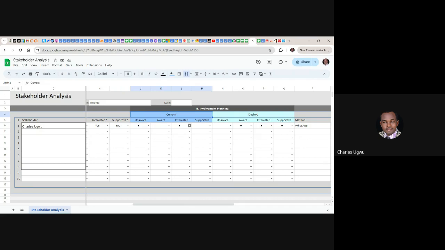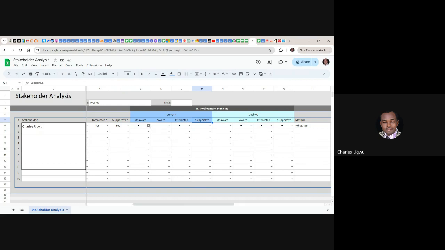Then level of interest. Because Charles is the sponsor, he should be interested. Although he's not aware of what you are doing, he's interested. They want to know what you are doing. Is Charles supporting you? Because he is not aware of what you are doing, he is not supporting. So this is a gap here. Within your current relationship with your stakeholders, they are not aware of what you are doing.